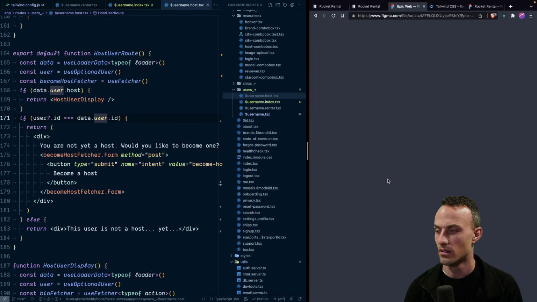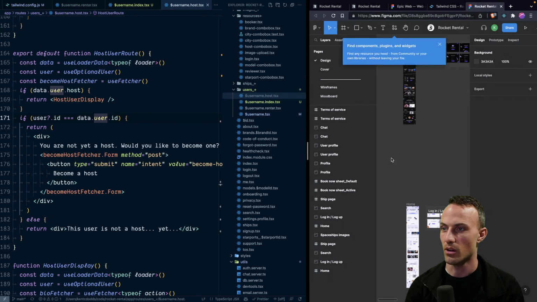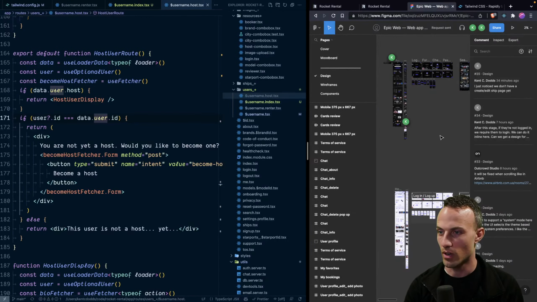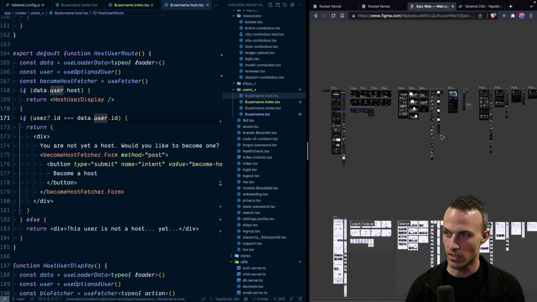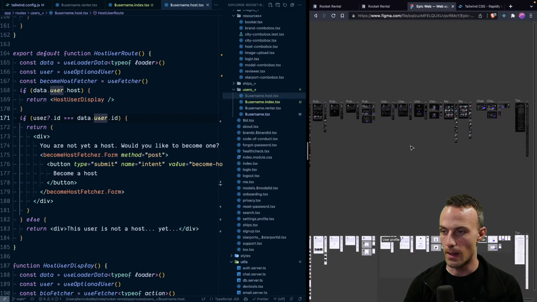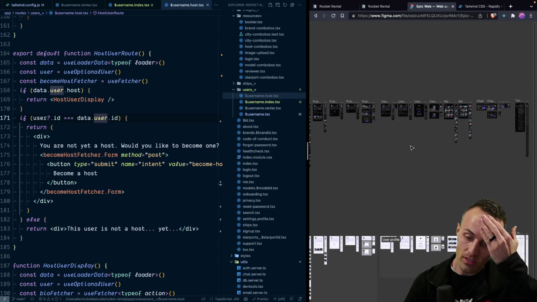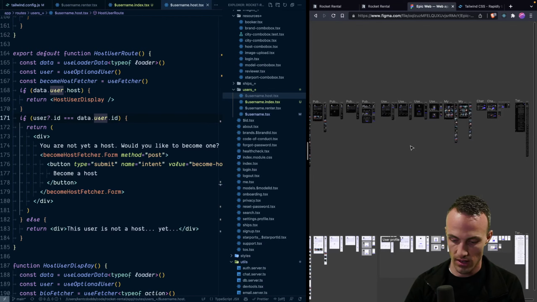I think a lot of my problems are coming from the fact that I decided that I wanted to make it so that a user could just exist and not have a host or renter profile yet. Maybe just when we create a user, we also create their host and renter data.